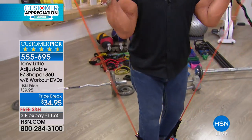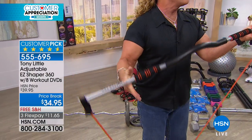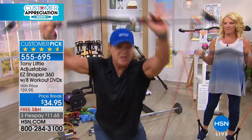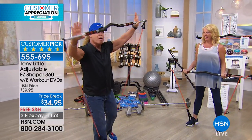Right? So brilliant. Going up with this orange cord right here, I can go up to 60 pounds. And guess what? When I'm done, I go back to zero. Crazy. At the same time, if I wanted to go full body exercise, I can. And when I want to add weight, what do I do? I simply roll it and I add weight. And when I'm done, what do I do? Go back to zero.